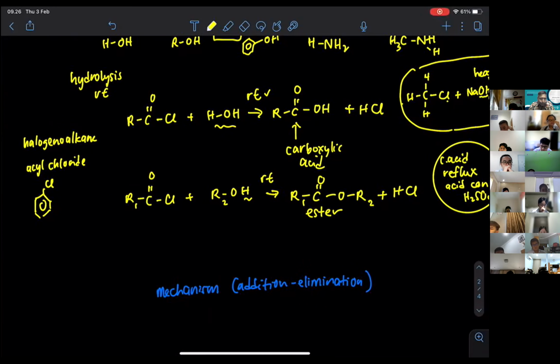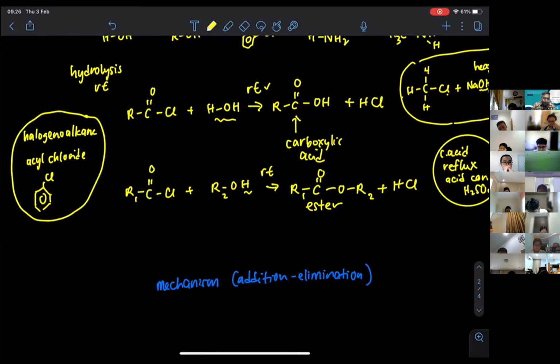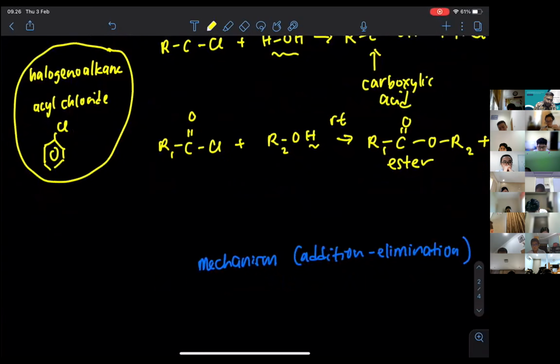It's going to be quite easy to identify. If you look at acyl chloride, if I make it bigger, acyl chloride is number one. Why? The oxygen is pulling the electron, and this carbon is going to be delta positive, so the bond to the Cl is going to be broken. The bond energy is weakened and the bond is going to be broken.